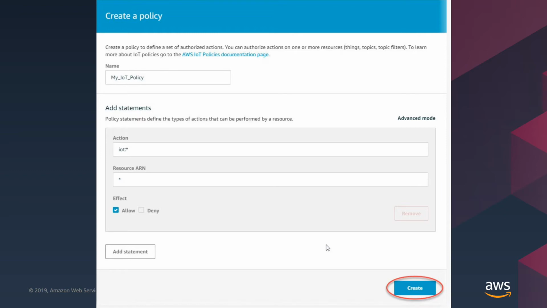And then, of course, you can define an action, something like IoT Connect. It will ask you for the resource ARN, and you want to also select the appropriate setting for that. Here is a kind of wild card, so selecting all. And then click the allow checkbox, and this allows all clients to connect to the AWS IoT Core. Of course, you can restrict which clients or which devices can connect by specifying the client ARN as the resource. They follow a very specific format that's in our documentation as well. And then once you're done, you hit create.